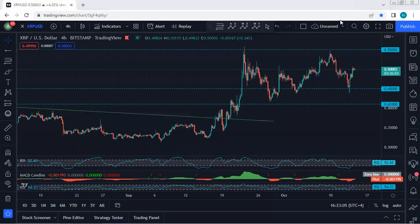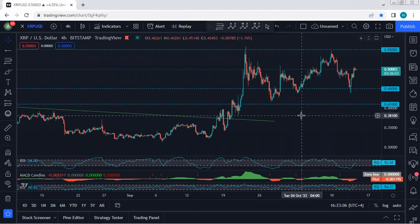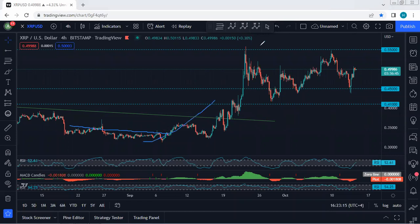XRP, we start with forward chart. Just I want to give a quick update. First of all, if you refer to my last analysis, since the price was within the here, I mentioned I'm looking for XRP for this year, and this is what we get. And as a short term, we have been looking for 41 and 45 cent. We mentioned with the breakout of the 41 and 45, we are looking for 55 cent.